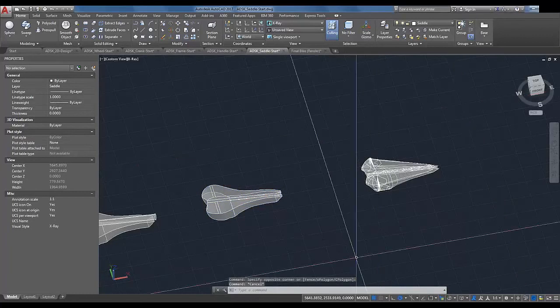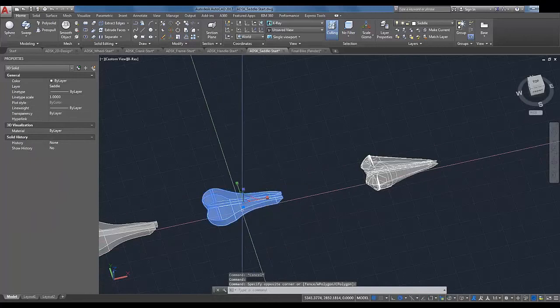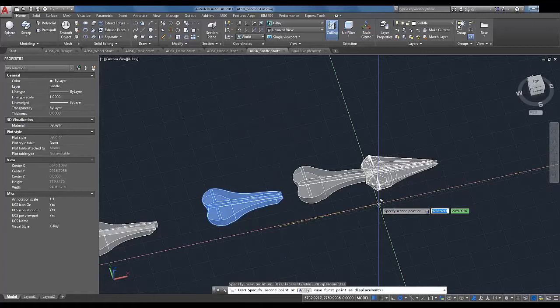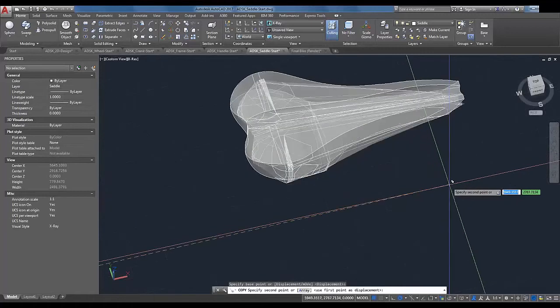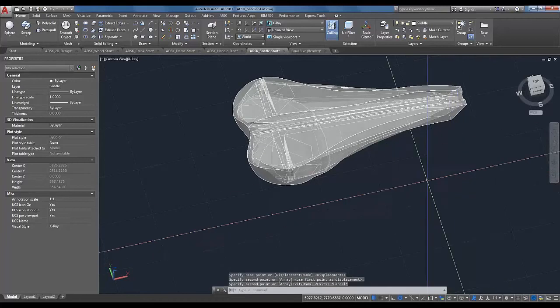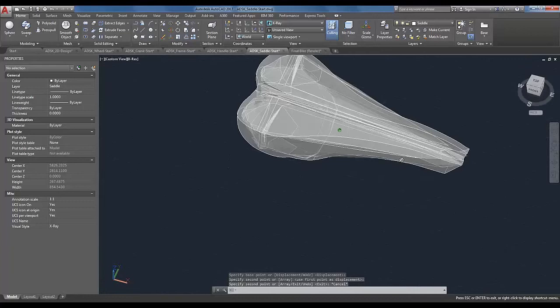Oops. All right. I'm going to copy this guy over. I'm going to try to bring this I want to make sure that there's a decent amount of overlap.